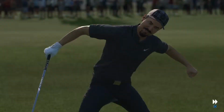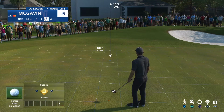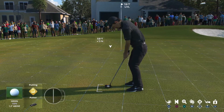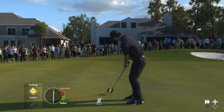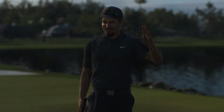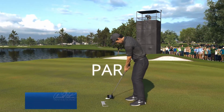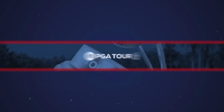It might have been perhaps a little conservative, but right in the heart of the green. A look here at birdie. And this coming just slightly back up the hill, but the thing he's got to watch out for, it's definitely going to move to his right. Got it there, but not quite on target. So that safely in. It's a par here at the third, and he'll remain one shot back.